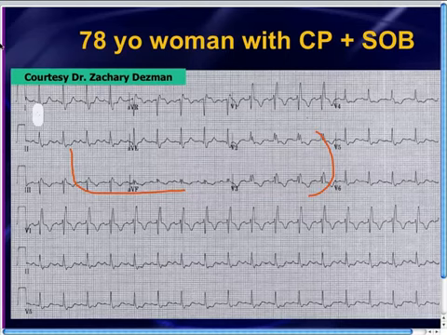Well, remember what Marriott said. Whenever you see T wave inversions in the inferior and anteroseptal leads together, that's a PE until proven otherwise. If you ever read an EKG as infero-anteroseptal ischemia, stop and think, is this a pulmonary embolism? And sure enough, that's what this patient ended up having. This patient had a large PE and was hemodynamically unstable.